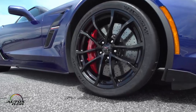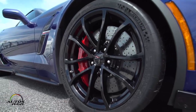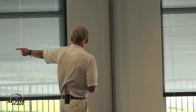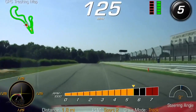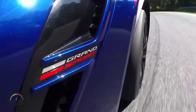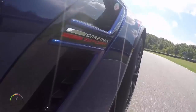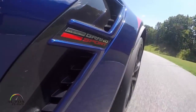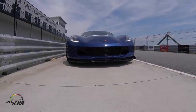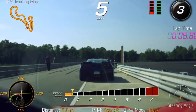For the first time on the Grand Sport, we're offering the top-level chassis content. So the Z07 package, like it is on the Z06, includes carbon ceramic brakes — the biggest rotors we can fit inside the wheels. You'll be really happy to have those as you come down the front straightaway at about 130 miles an hour and into the tightest corner, the hairpin at the bottom — and it's all downhill, getting steeper as you approach the hairpin. We've also got Michelin Sport Cup 2 tires, some of the best tires in the world. That helps us produce 1.2 Gs of lateral acceleration and under 100 feet of braking distance from 60 miles an hour to zero. When we introduced these on the Z06, we pointed out you can stop from 25 miles an hour to zero in the length of the car — about 180 inches. Really impressive stopping capability you'll see on the track.